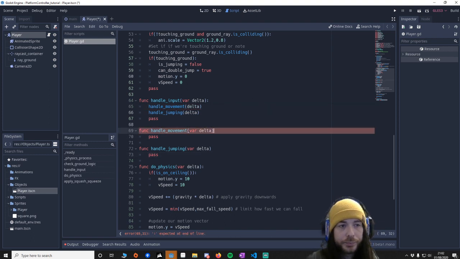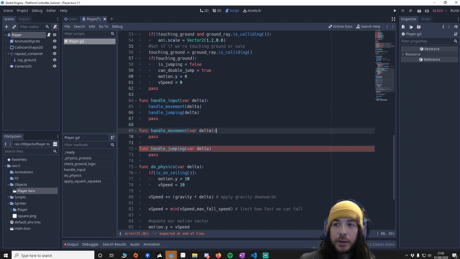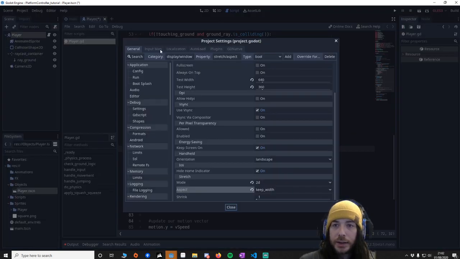Cool. Okay, so what I didn't explain earlier is I did actually have this working for your control pad and for your keyboard. However, I did forget to do one thing, which is we didn't put in the jump variable. So it's project settings, input map.